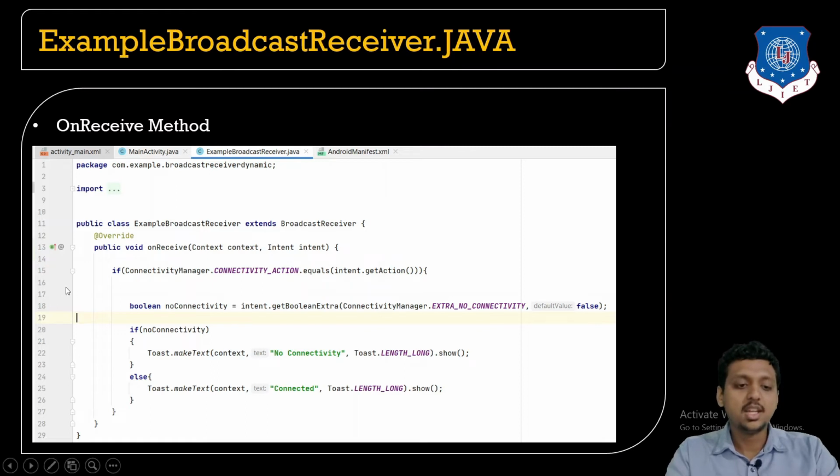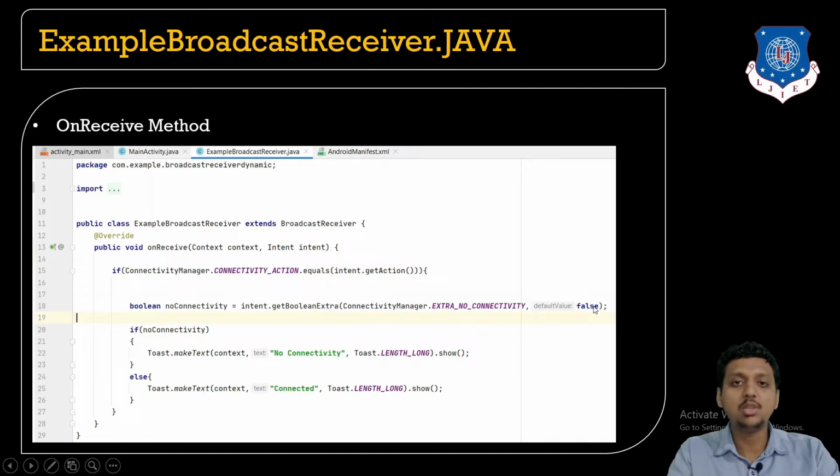So here inside this, I need to use ConnectivityManager.CONNECTIVITY_ACTION.equals(intent.getAction()). Now, this intent is an object, dot getAction. Now, if it is true, then here I need to get the boolean noConnectivity equal to intent.getBooleanExtra(ConnectivityManager.EXTRA_NO_CONNECTIVITY).